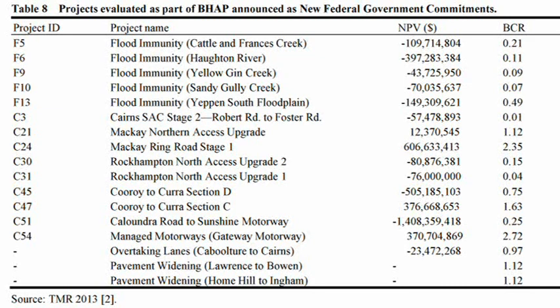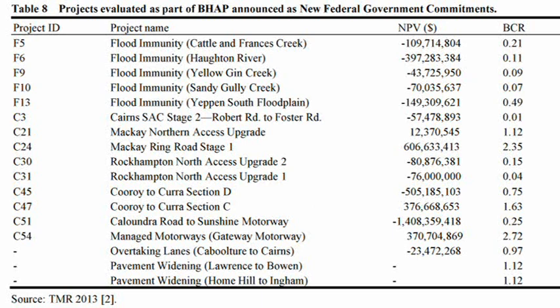Before I wrap up this video, I'd just like to mention some of the projects that are actually being considered in a little bit more detail. And this is going back to 2013. So some of this, again, would have changed, but this was actually done prior to the Bruce Highway Action Plan that we were involved with in the program evaluation. So what I've got here are the benefit cost ratios and the net present values of these projects that are actually being investigated again. As you can see, most of them have scored very poorly.